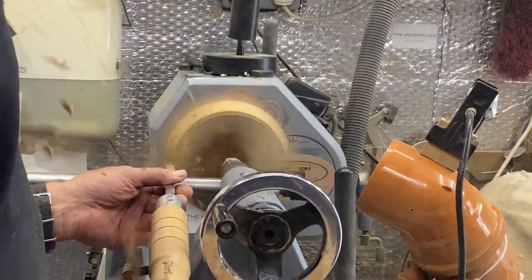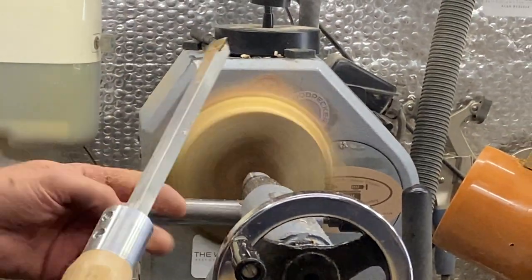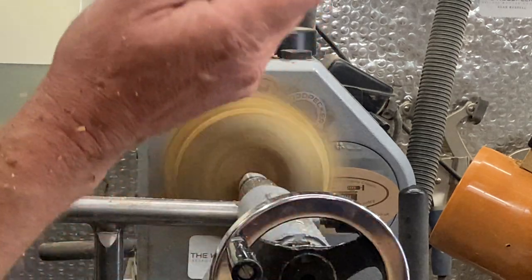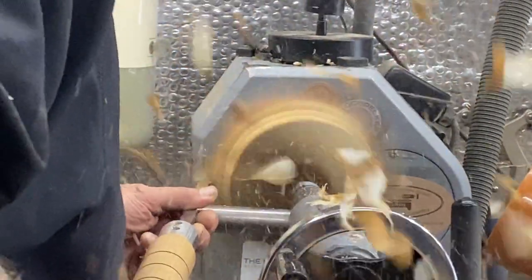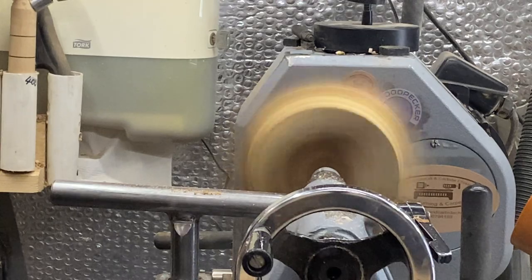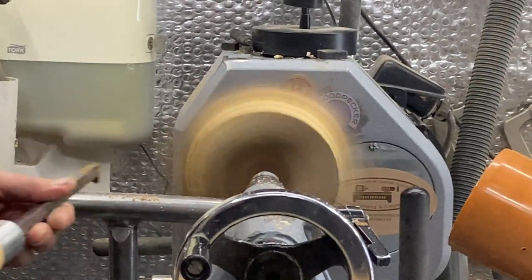There's a smell, and I've got the water. Getting these shavings coming off, but I'm getting a little bit of water on me. Little chunks flying off, hit up there somewhere. Oh, that's a bit of bark there. Look, a bit of bark come off. That's why I like to stand this end.